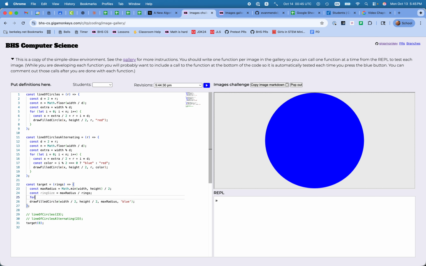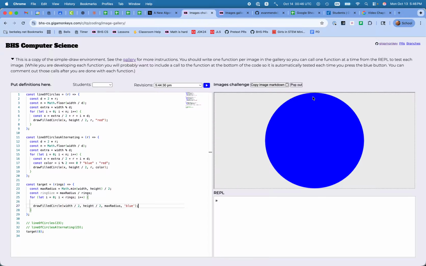And so now, oops, we're going to use our loop to draw the multiple rings. And we know we want to draw rings, number of rings. So that's our loop, i plus plus. And we're going to move our draw filled circle in here. And now the thing that's going to change each time is the radius needs to decrease. One trick of this, if we're to get the pattern, is we've got to draw the big circle first, because the second thing we draw is going to cover up whatever's below it. And so if we drew the small circle first and then a bigger one, it would just cover it up.